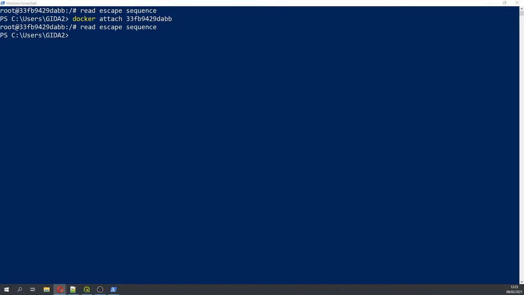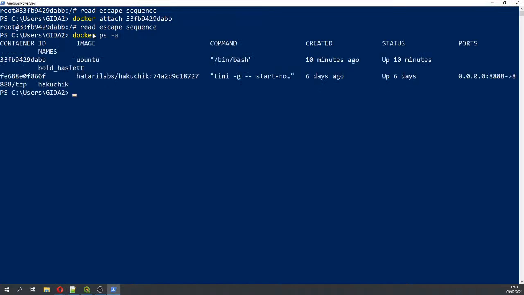Great. So we can see which Docker containers are running. For example, here I have Ubuntu, and another image called Hakuchik, and both are working.